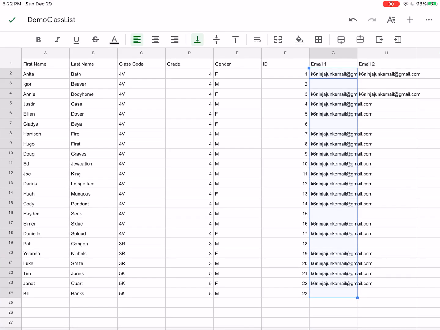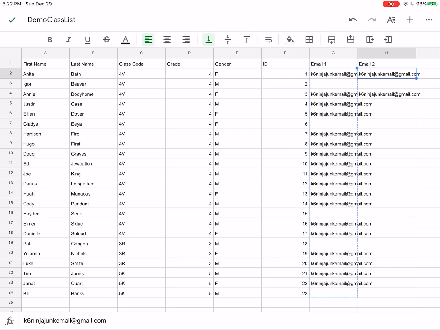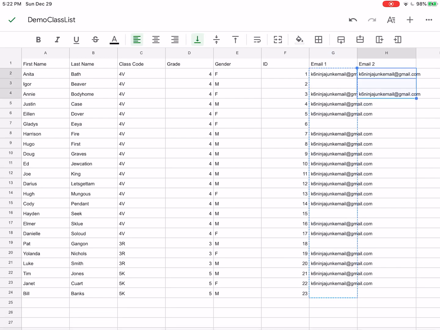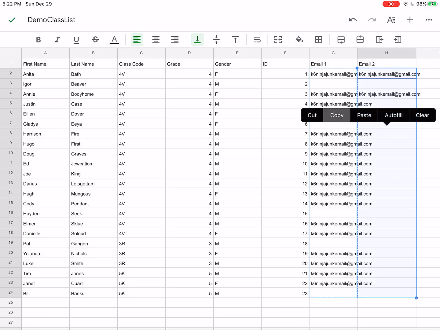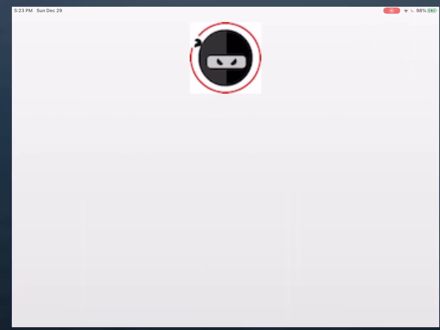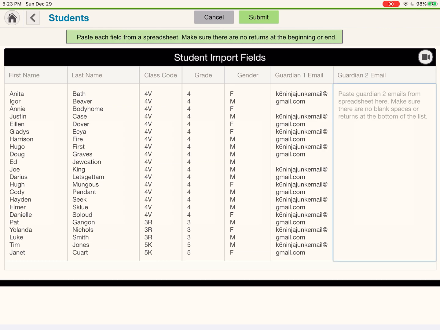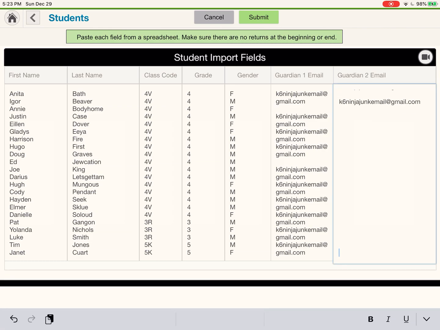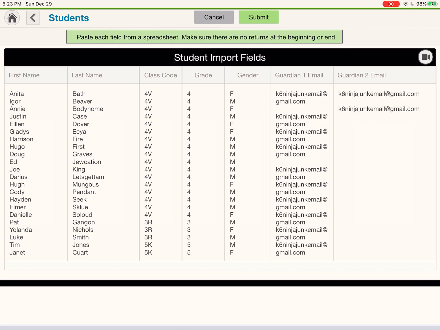And then the last one, I'm going to tap here. And even though it kind of ends right there, I'm going all the way down to 24. Tap, copy, and go here. And then I'll paste. And I'm going to just tap at the top to get out of that. If I had 230 students, I'd be going down to 232 every single time. Just make sure you're consistent with that. That's one of the most important things.